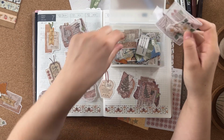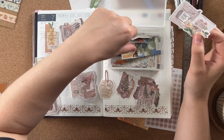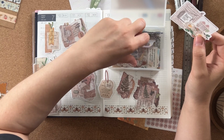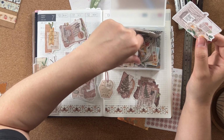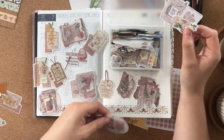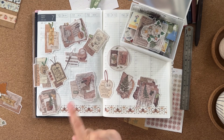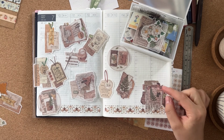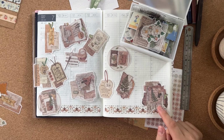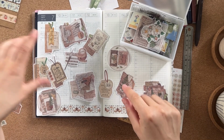Is there anything else in here? That's a nice one. So this is just kind of like the sticker packs are mixed up. I'm sorry, I'm not quite sure what's from what. Oh, that's also a nice one. What do we think? I don't want to use massive ones. I feel like that one's a bit too big. Maybe this one is very nice with the fern. And then I might use a smaller one.